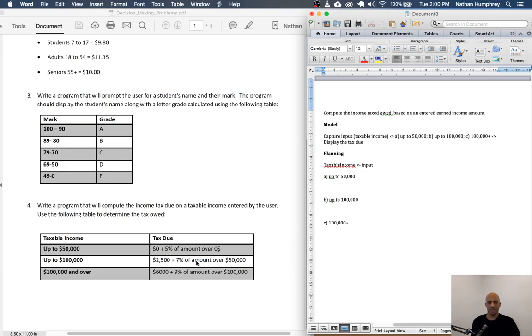And then finally, if it's neither true that it's less than 50,000 nor less than 100,000, then it must be that the taxable income is 100,000 or more, right? If it's not less than 50 and it's not less than 100, it has to be greater. So we don't need to define another condition for that. That will necessarily be the final path that we have to take. So if we define 3 paths and we've determined that the first is no good and the second is no good, we're only left with the third, right?